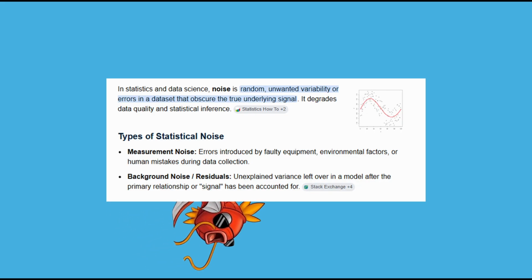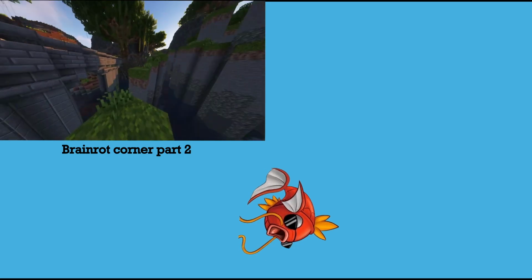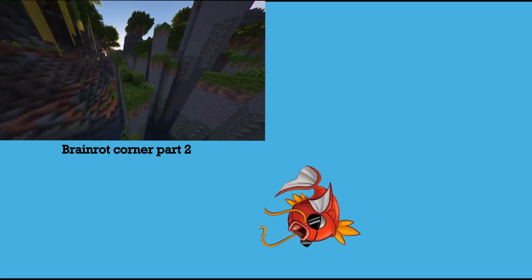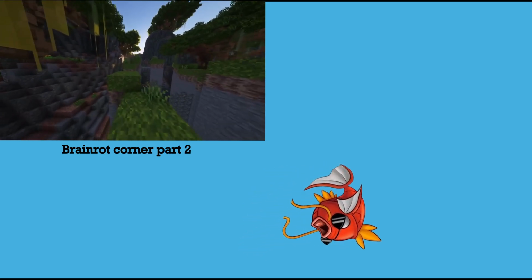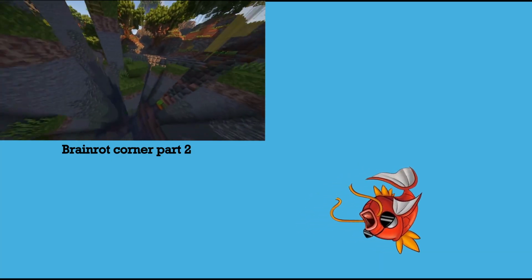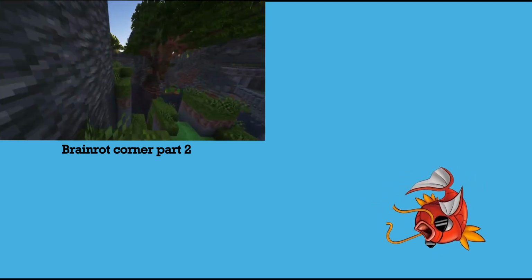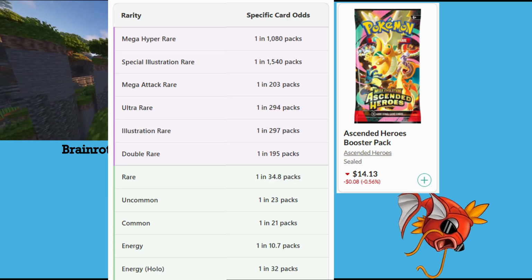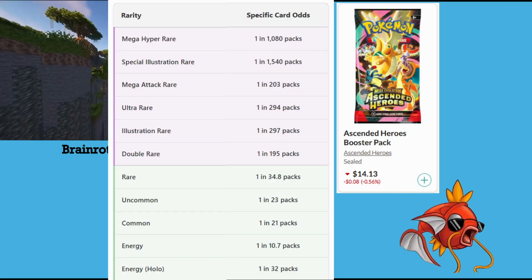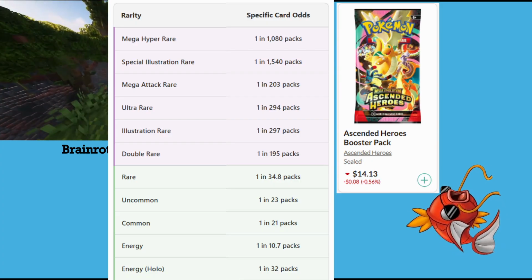We can also create features. Oh, what are features? Features are just the input clues you give a machine learning model to help it make predictions or decisions. The way we can create features is by manipulating the factors we currently have. For example, we have every day's price, so we can make a feature that gives us a 7-day rolling average over the last 7 days. Or for example, we have the price of every pack and we have the pull odds of every individual card. So we can create a cost to pull feature.